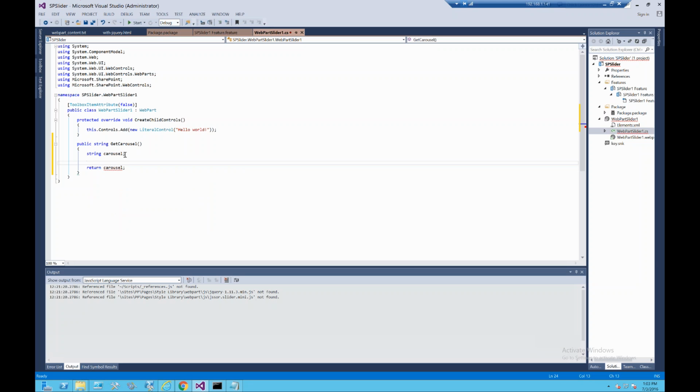So empty, and this method is responsible for us to create a carousel, and we just add that method as a literal control and add to tail controls. That's what we are trying to do.